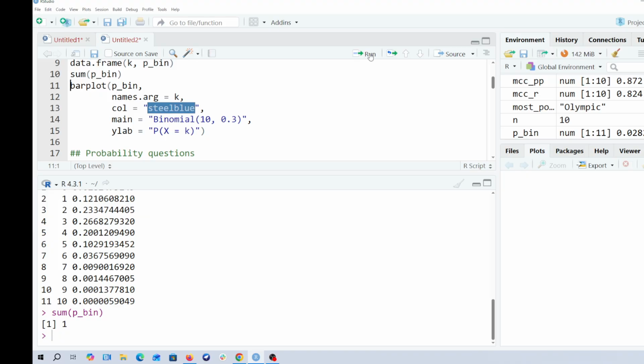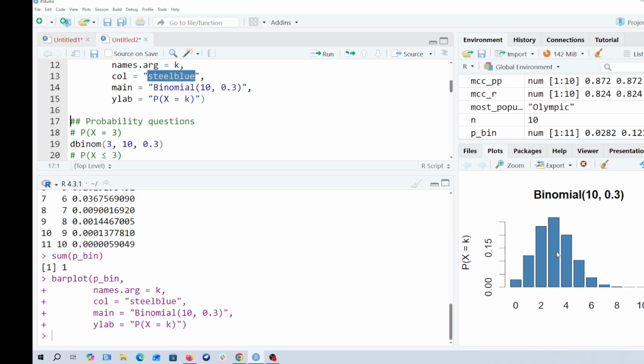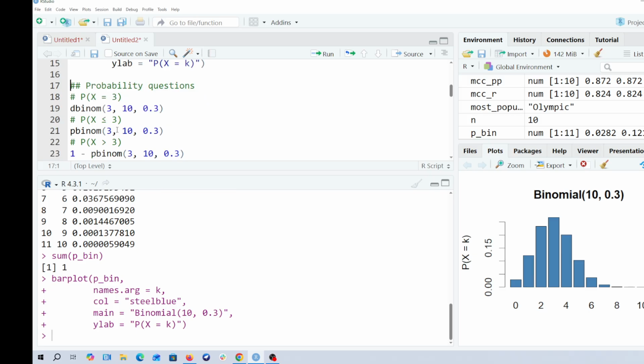You can also plot this to see how it looks. If I want to plot this, which is just a bar plot of the distribution, I can plot it. You can see that it looks somewhat right skewed, somewhat symmetric. We are not certain, but that's something we can term it.